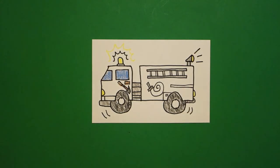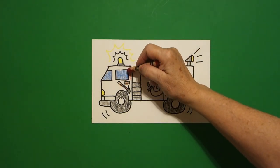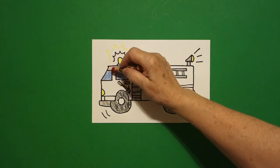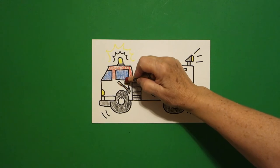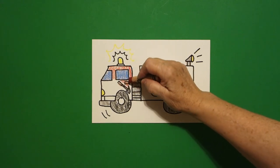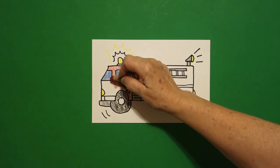Okay, now I get my red. And pretty much everything I haven't colored is going to be red. Now here's the thing about fire trucks. They're not always red. This one is, but I've seen yellow ones. I think I saw like a neon green one.